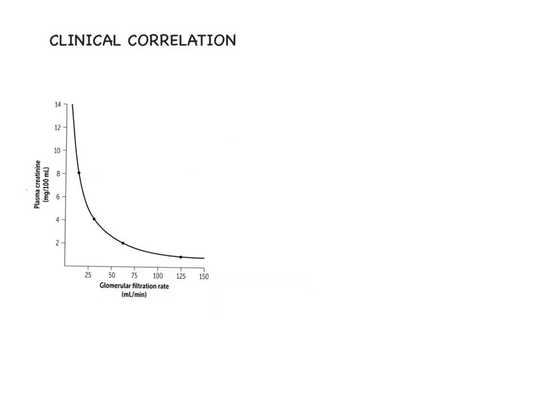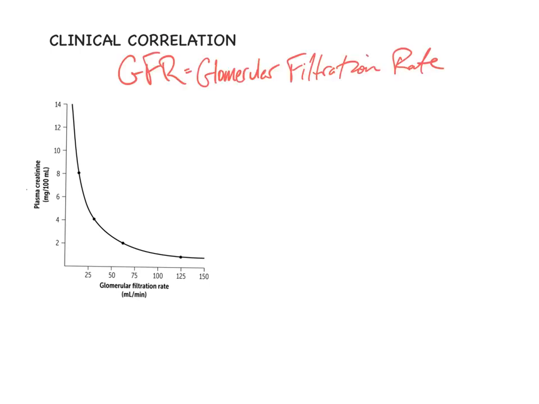These structures seem pretty important, so we need to make sure that they're working efficiently at all times. We should be able to test them in the clinic. And we have different tests to assess the kidney's function. We're going to start out with GFR. This is the glomerular filtration rate. This is the volume that enters Bowman's space per minute. Let's start with some normal values. We know that the normal GFR is about 100 milliliters per minute, and some textbooks have us at about 125 milliliters per minute. So if we were to track an item in the urine over time, then we can see how efficiently our system was operating.